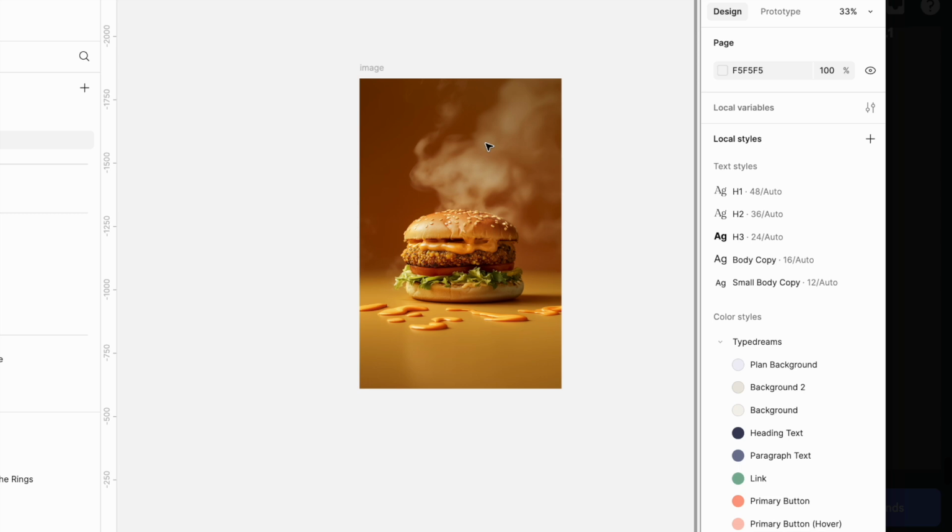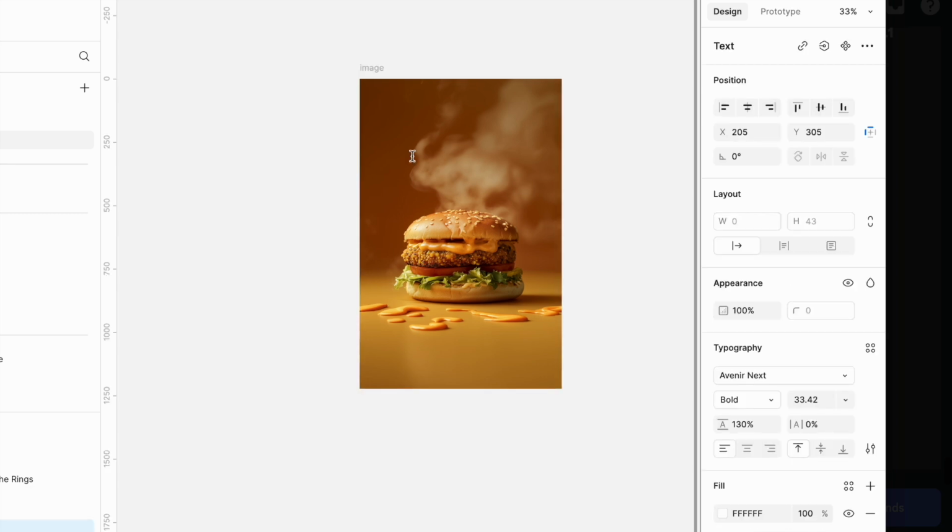So, it could be something related to the idea, right, that it's plant-based. New burger, plant, find unique taste.